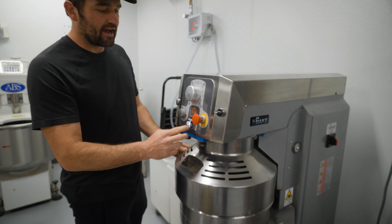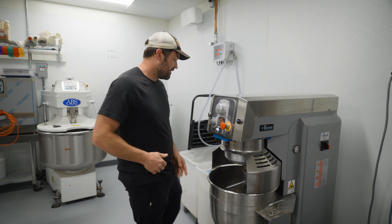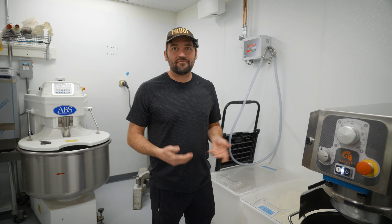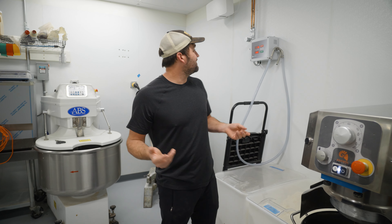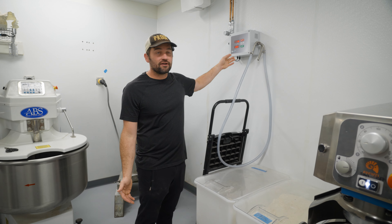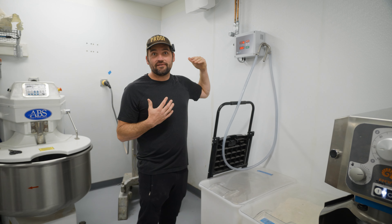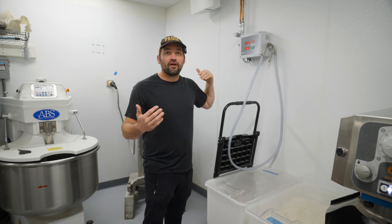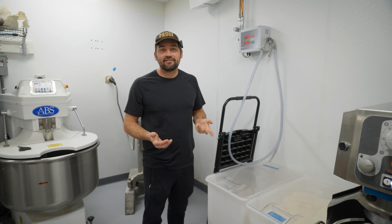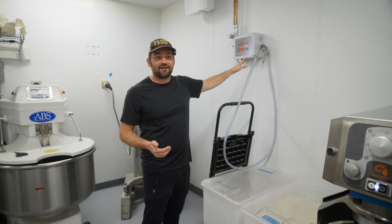Beautiful mixer. We're excited to have it in our fleet, and I just gave one of our team members a bit of training on it, because like anything else, when you see a new piece of machinery and you haven't been trained on it, it can be a little bit intimidating. This is also, to the team here at Shea, a new piece of machinery — one that I never really had the luxury of using in the garage, nor in my time being really involved in mixing at Mesa, but fantasized about these things all the time.